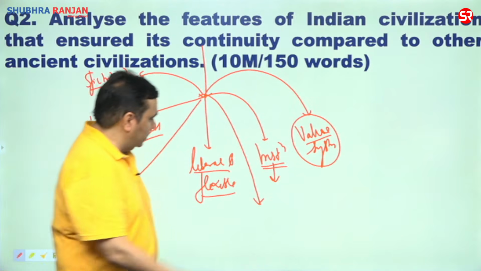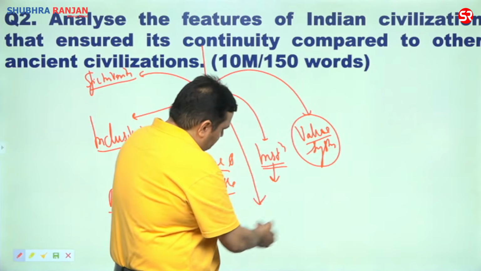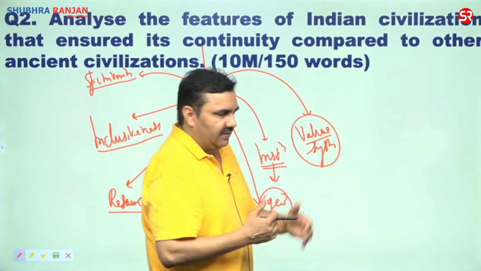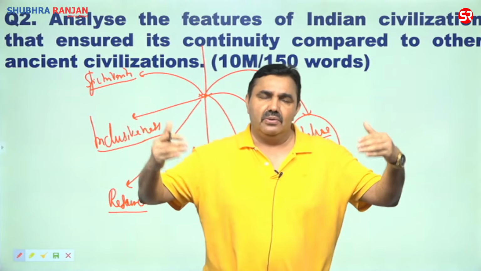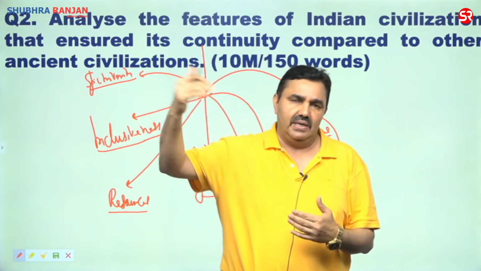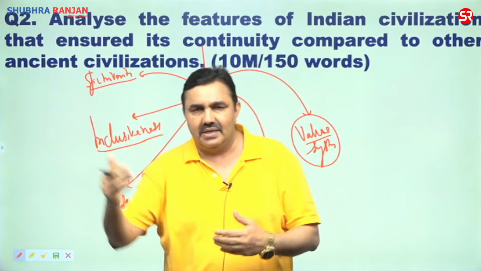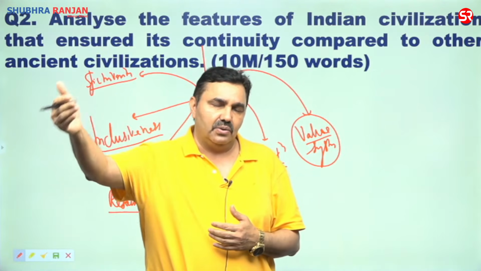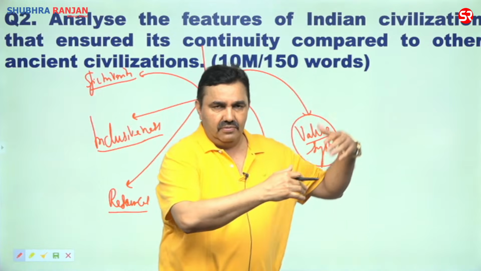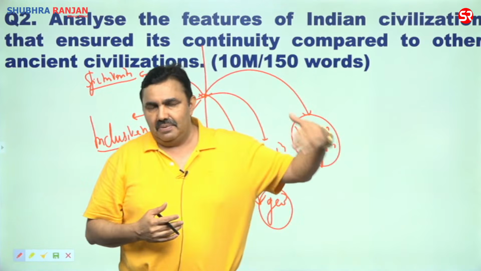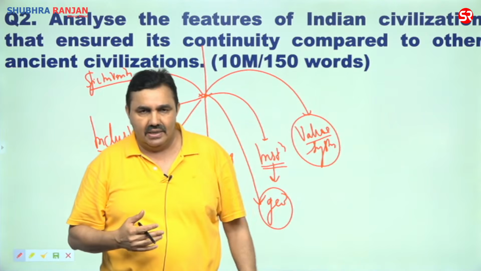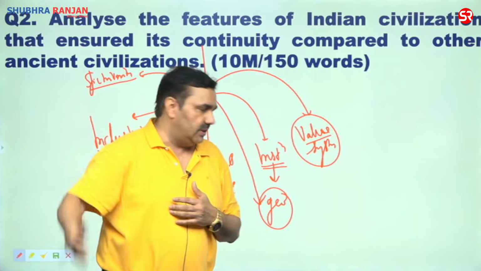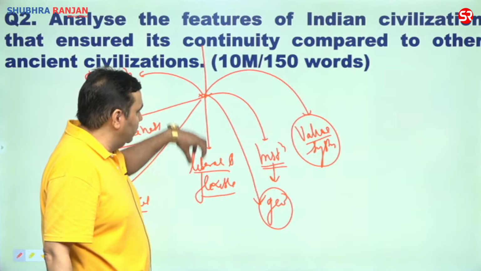Then you can understand the geographical aspects. Geographical features have also ensured survival and continuity. Himalayas protect us from the northern side. Hardly any invasion has been across the Himalayas. The 1962 Indo-China War, or that Chinese invasion, was the first example of invasion faced by India in the entire history across the Himalayas. We have passes which allow trade. You have Suleiman Pass or Khyber Pass in the northwestern parts of the Himalayas. So these passes allow movement of people in small groups, but large armies have always found it difficult to cross them. So geography has also ensured the survival and continuity of Indian civilization.